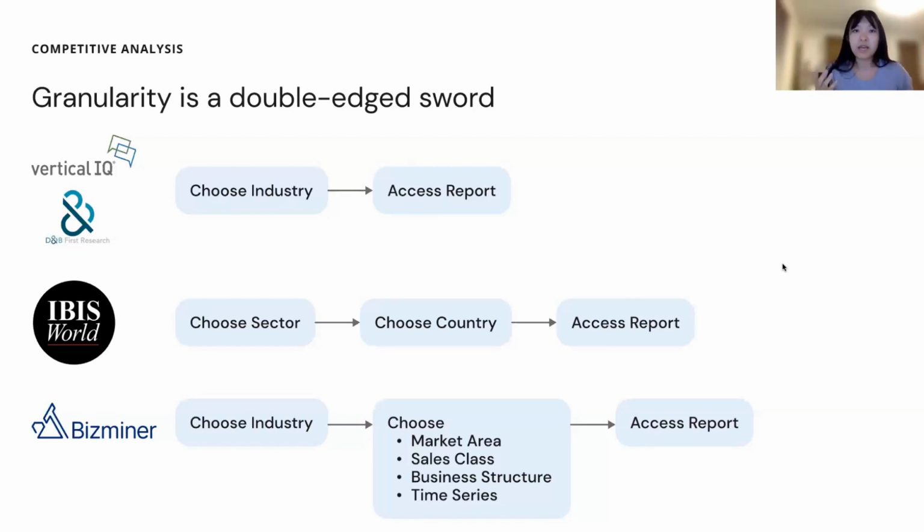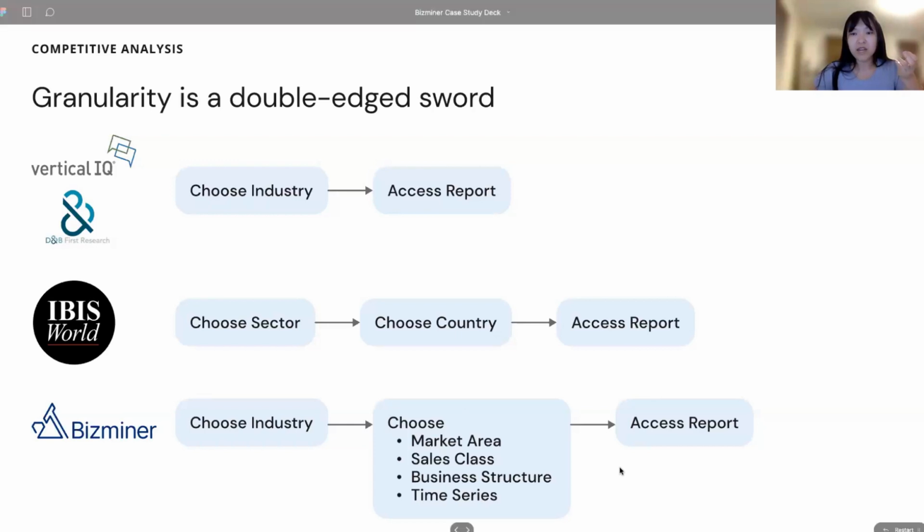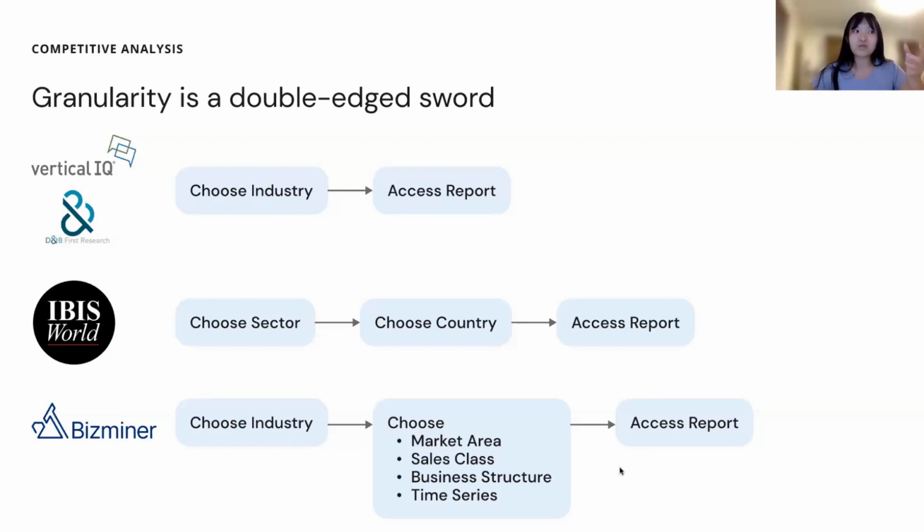It was ready-made. It's kind of like if you go to the grocery store and you go to the ready-made meals aisle, you can just pick it up right off the shelf. Versus for BizMiner, you can see they have all these other parameters to consider. And what the users are really doing is they're picking out all the ingredients and then giving them to BizMiner to cook and make a freshly generated report. And so the data is customized and fresh, and therefore higher quality, but it takes a lot more time to get to that point.